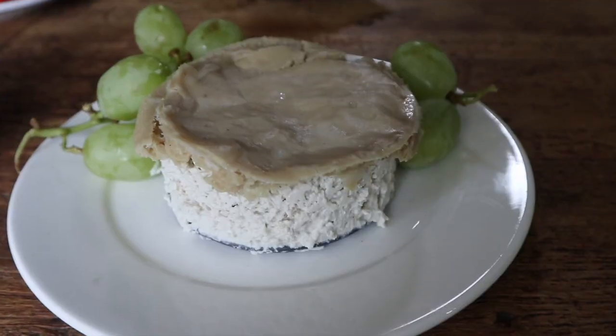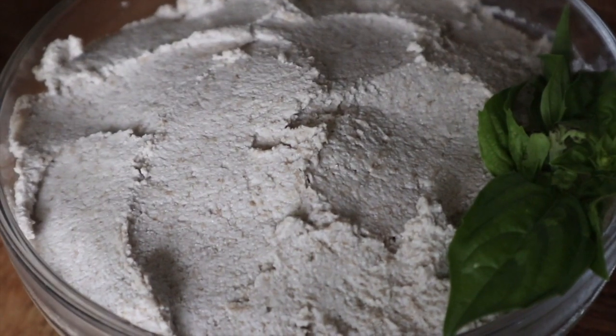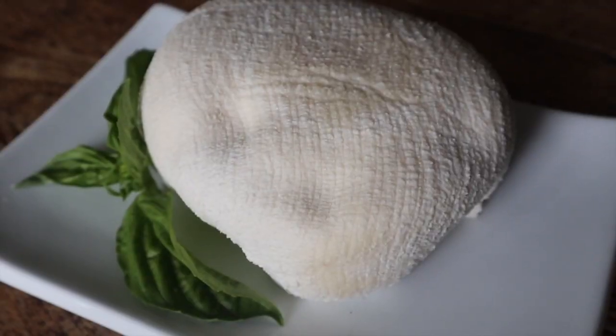So this is our cheese spread. We have brie cheese which is creamy in the center and it has a waxy layer on top — that is the cheese that we put in the dehydrator. Then we have a sunflower seed cheese, like a cheese spread, kind of looks like hummus. And then we have a feta cheese which is super crumbly — this one's made with tofu. And then we have the burrata which is made with almond. So the big cheese is the burrata. Are we going to try that one first?